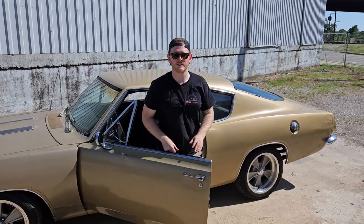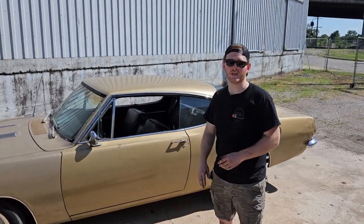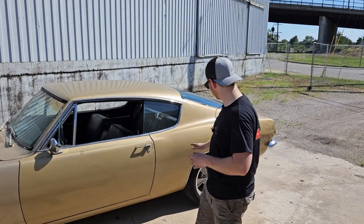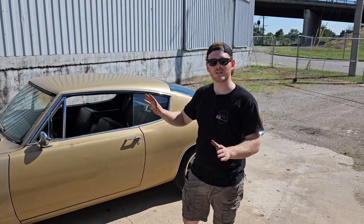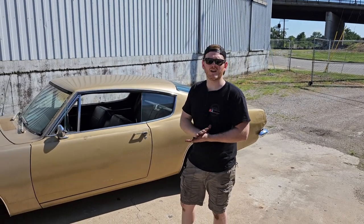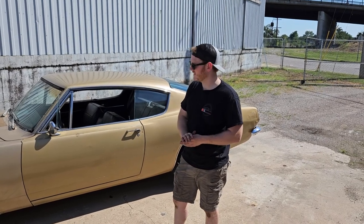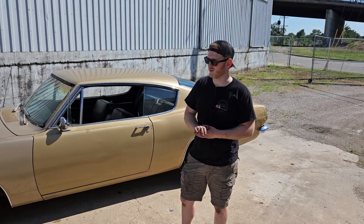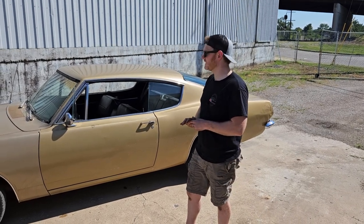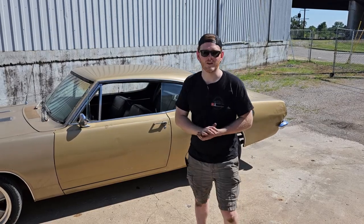This time on JJ Speed Shop, we finally get the Barracuda back on all four wheels. We're going to show you how to do a disc brake conversion. Since we put the 8.8 in the back, we need to put disc brakes on the front. And Mopars get all kind of wonky. My advice would probably be to buy the kit. There's one on eBay that's like $1,000 instead of trying to run through old parts that some people have, some people don't. But this will show you how to put disc brakes on an A-body Mopar.